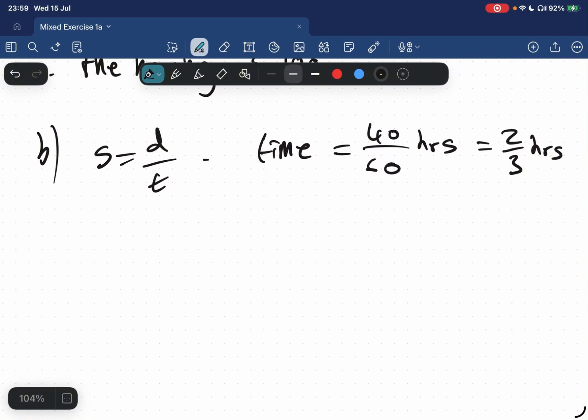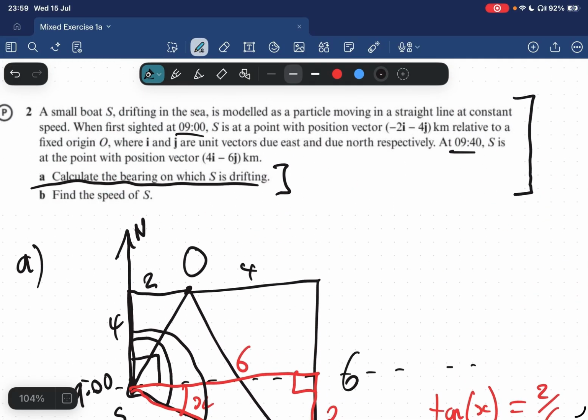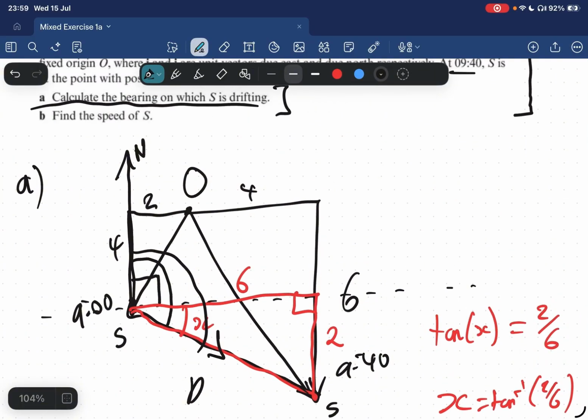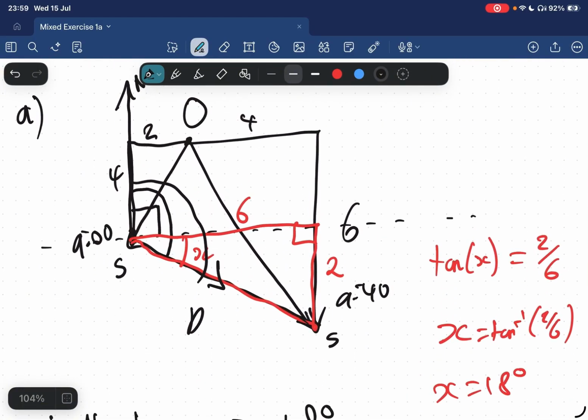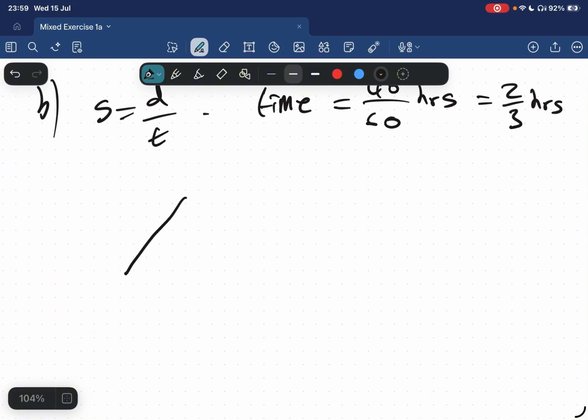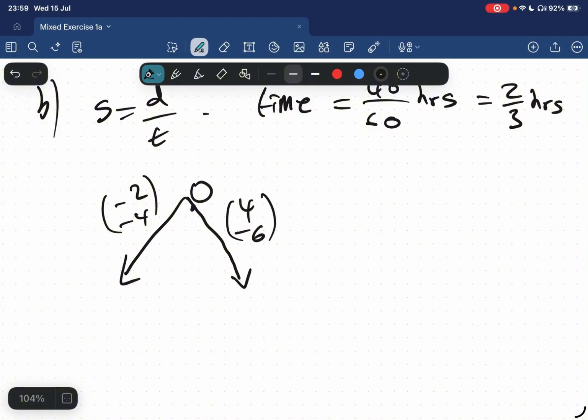Now distance. Distance is the harder one to calculate. Distance is going to be this drift. This drift vector is what we want to find the distance of, because that's the distance that S is traveling. We can find this using our 2 initial vectors, but that diagram is quite confusing, so let me rewrite what we had. We had -2, -4 from the origin, and then we had 4, -6 from this origin here, going this way. And then our drift here, we'll label D, is the path that S is taking as it drifts.